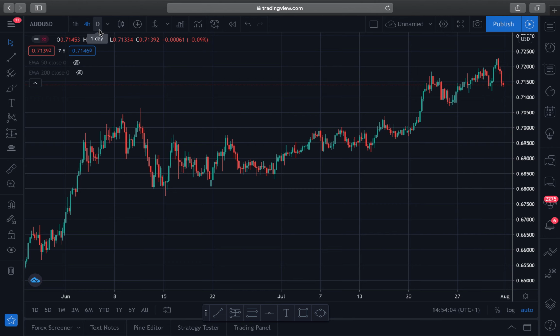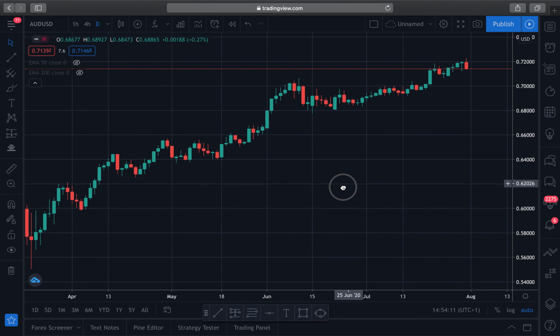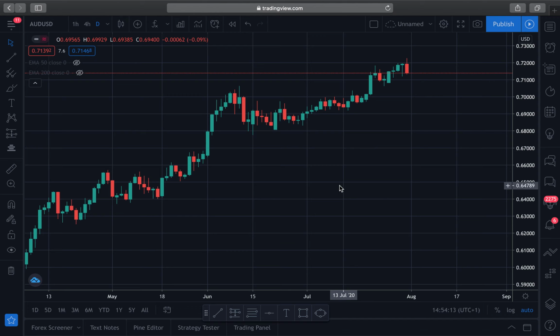Now first I'm going to start from the higher time frame, and this is a live market, on the 2nd of August, 2020. I'm going to show you what happens. Looking at this chart, this is where the market is right now. The first thing I see is an engulfing pattern. I suppose everybody in this class should know about the engulfing pattern.